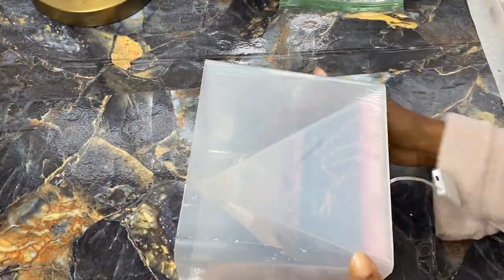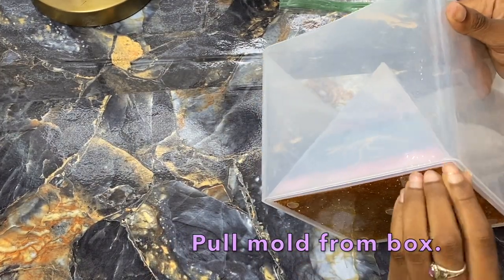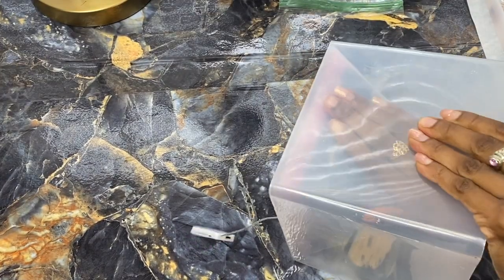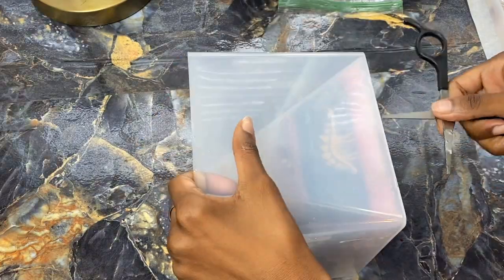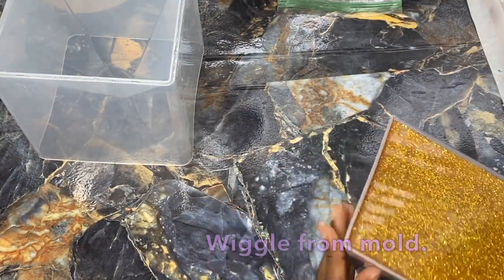So confirming that it's hard, you're going to pull the mold from the mold former box. I did have to bring some scissors in to kind of pry that out. I don't recommend it because it's dangerous, but you got to find something. So find something and go ahead and pry that out with.